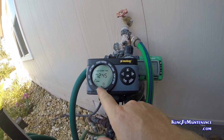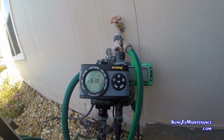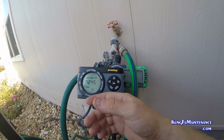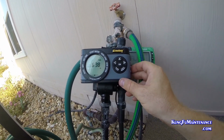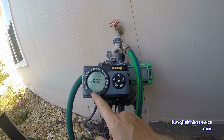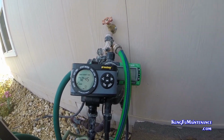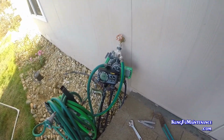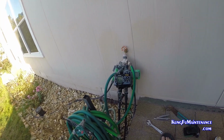Oh, one other cool thing I noticed is it tells me the percentage of battery life that's left in both batteries. That's kind of a neat feature. It uses an LCD screen, so it's not going to be using up too much energy, but I think that's a nice feature to tell you the battery life. Because sometimes if you don't know, once it gets down to like 10% or so, you can change out the batteries, and that way I don't lose a bunch of plants if the battery died.